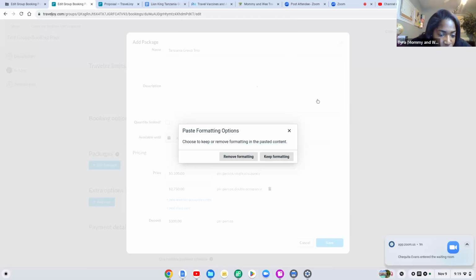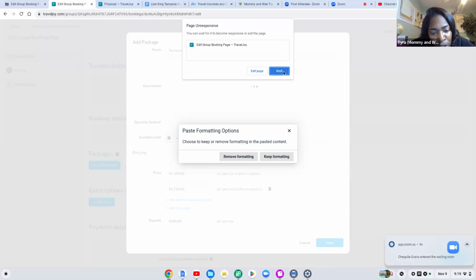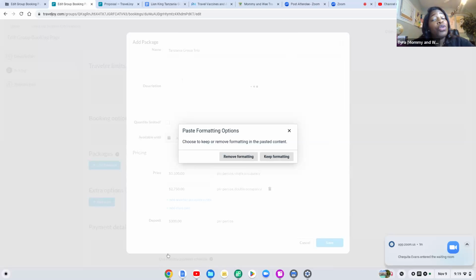While that's going, I don't know if you guys can see this right here, but this button is super important. It's kind of grayed out. It says use monthly payment schedule, okay? If you're doing a group trip and you want your people to be on a monthly payment plan, click this button right here. If you click on it, it's gonna automatically calculate the client's payment plan for them. If you do not click that button, it's gonna give that client the whole amount, okay?